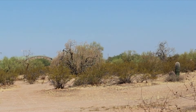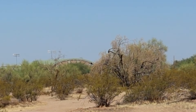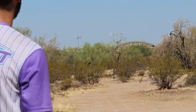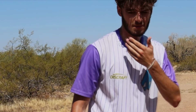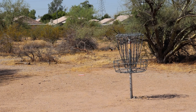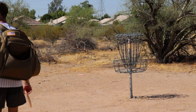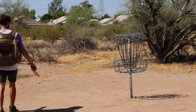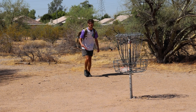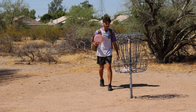I finessed that on a really good hyzer, just has to get left, miss the tree - oh, I hit it. I think that's a little short, I think the tree's short of the basket, that's gonna be a pretty weird putt. Really good shot, this is pin high which is crazy - I hit the tree and actually got really fortunate to skip. Really good birdie, especially it's my first time throwing this T-Bird today.